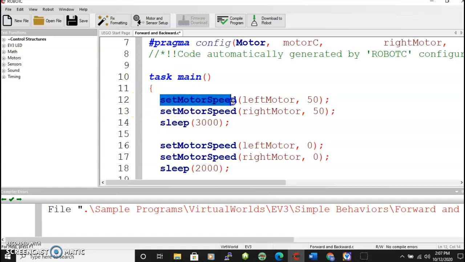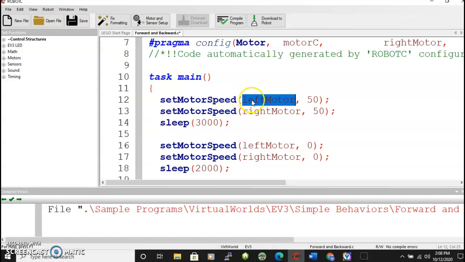SetMotorSpeed does exactly what it says it does. It's going to set the motor to a particular speed. Remember when I opened the window above, it named one of the motors left motor. If you ever do this yourself, whatever you type in the motor and sensor setup must be exactly the same as what it looks like in the code, including case sensitivity.